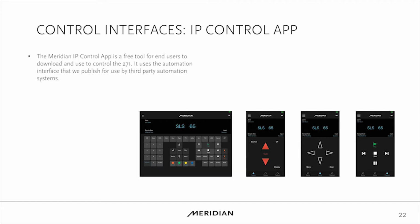So control interfaces. We've got the Meridian IP Control app. We've got an automation interface which is useful for all the Control4 and Crestron, and we've got third-party drivers for most of the common control systems, but we've also got this free iPad and iOS app. As a demonstration of the interface, we've written our own app, so you can have this on your iPhone or your iPad, and it will discover the product. You just put it on the same network, it will discover the product, and it will give you the front panel sort of simulation, so you can change the volume, the menus, and the source.